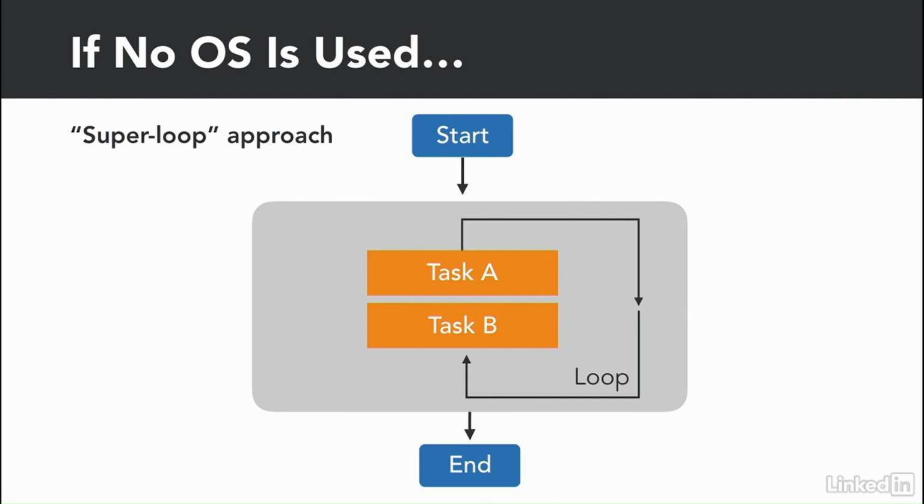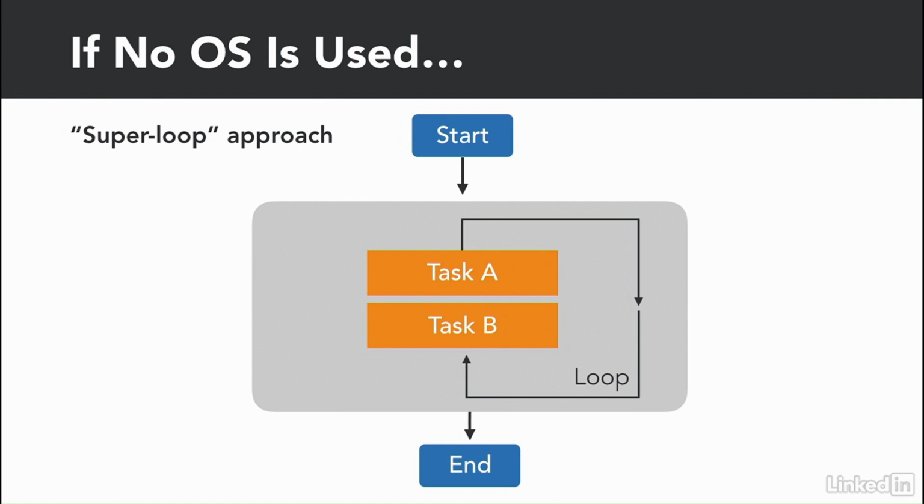In this way, if you want to do two tasks, such as reading the ambient temperature values from the sensors as task A, and processing and displaying the temperature histogram over time as task B, we need to put these two tasks into one loop. Of course, if we have more things to be done, we need to put them in the loop as well.